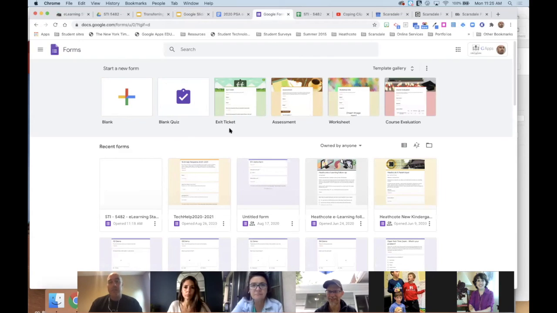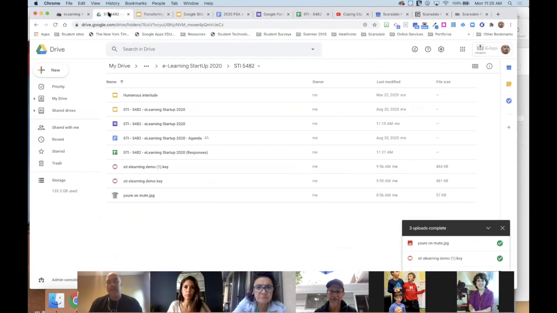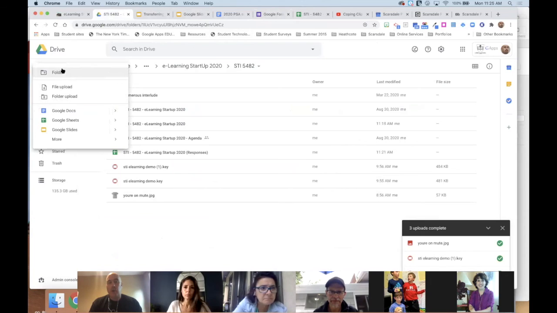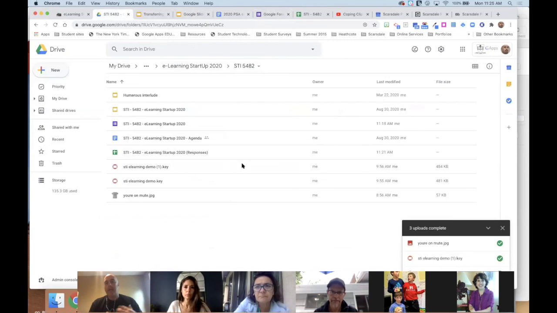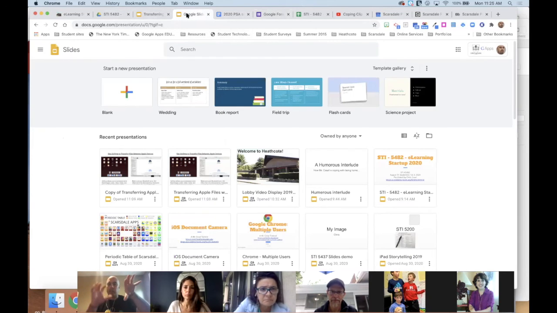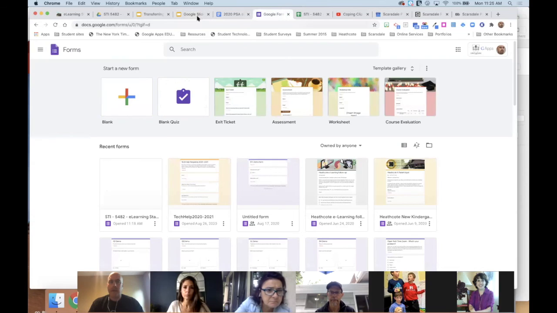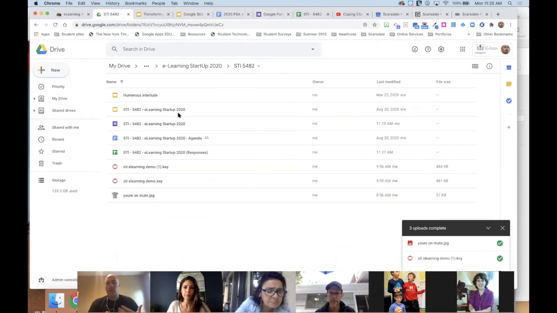So what you do is when you want to make something, you go into the folder. Then you go new and whatever. That way, whatever it is that you make, it will make it inside of your organization. These things are technically organization, but it's organized by file type. It's not actual cross file type organization. So don't use those sections. Don't make a blank presentation from here or a blank form from here. Always go into the folder that you want it to live in, be in the folder, then make the new thing.